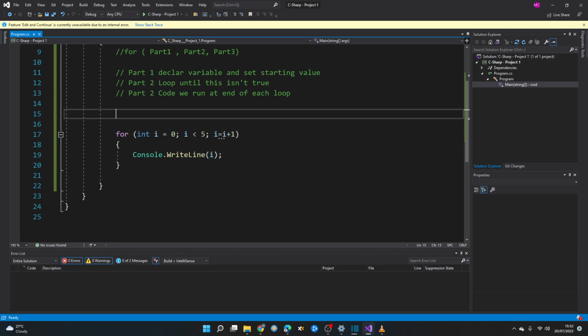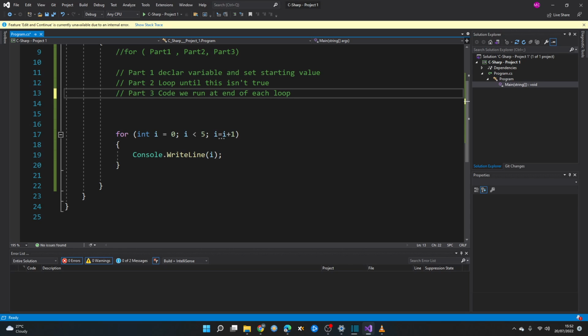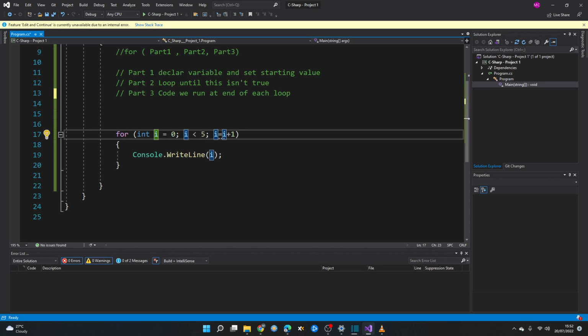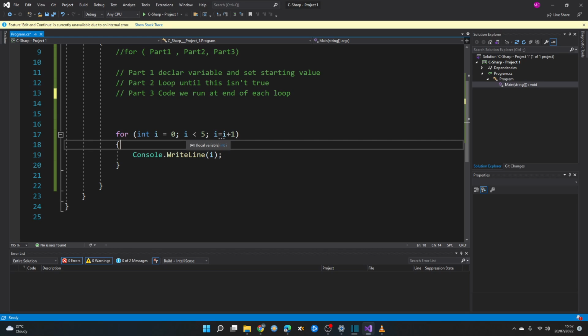So it's not ridiculously difficult. So think of it as 3 parts. We start off the declaration, we put the thing that's got to be true, and then we put the increasing factor. Now this might not look as powerful because you're like, it's just the exact same thing as in Python. But the reason is you can run many things in here. You could have a method being run in there. You could have some other thing being run in here. It doesn't have to be these boring numbers. It normally is, but it doesn't have to be.